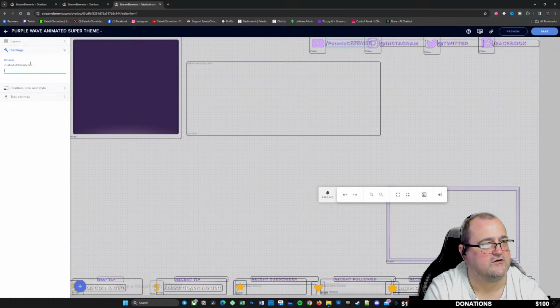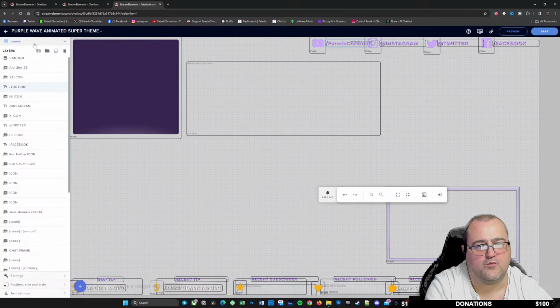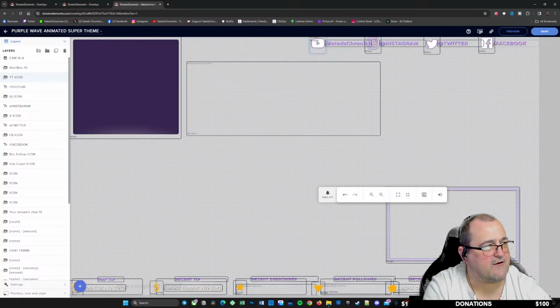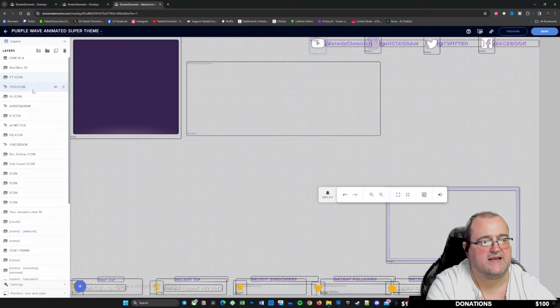So Fates Chronicles. Now you can see that doesn't fit. It overlaps with the next icon. So we can reposition these as well. The way to reposition them, you've got your YouTube icon. We need to move that over so that we can move the text over. So we're probably better off putting the text on for Facebook first, then Twitter, then Instagram, and then YouTube, and then look at the spacing that we need to create.